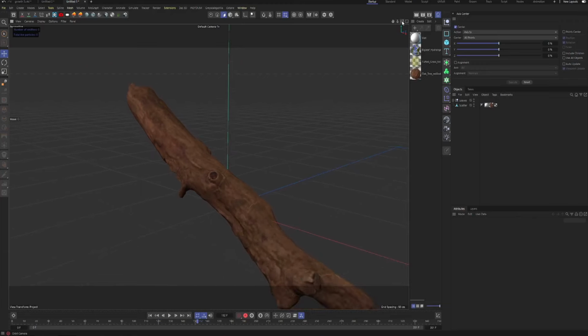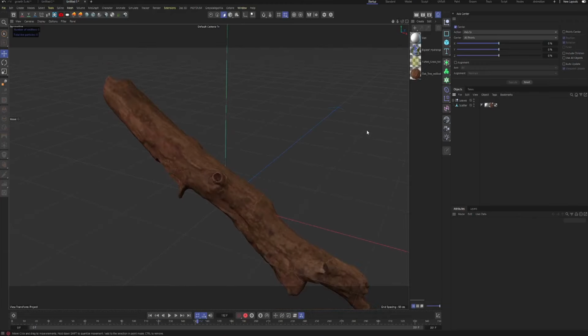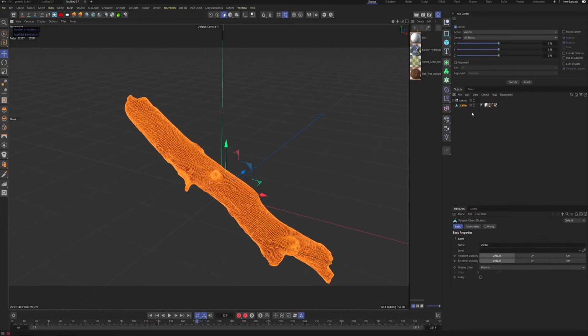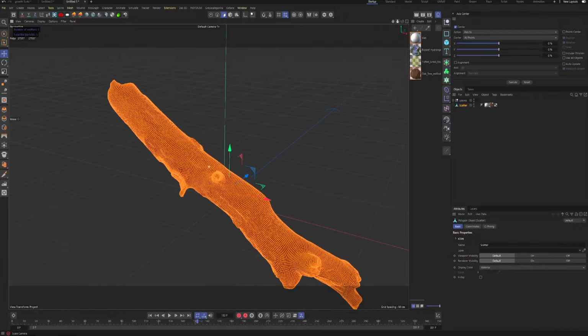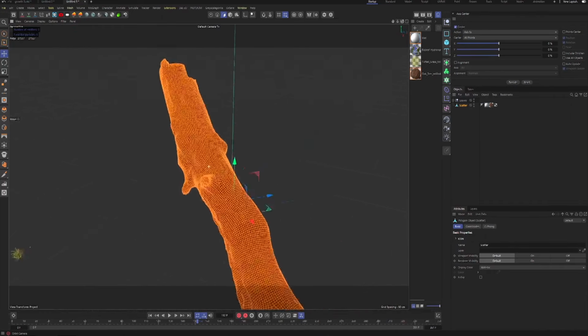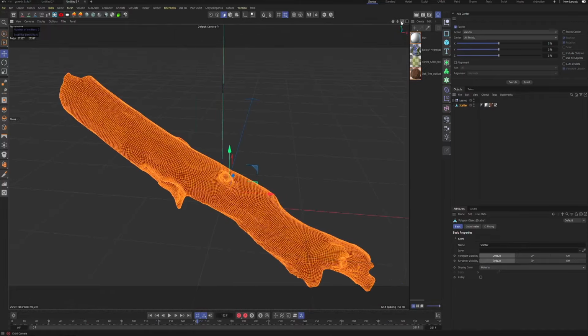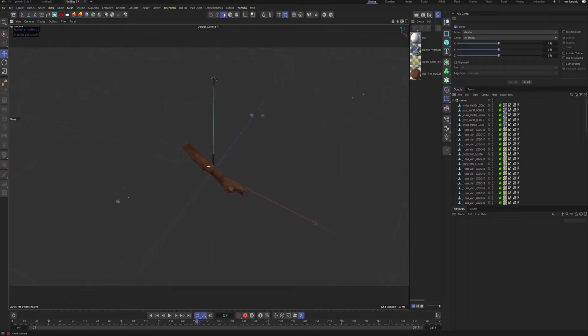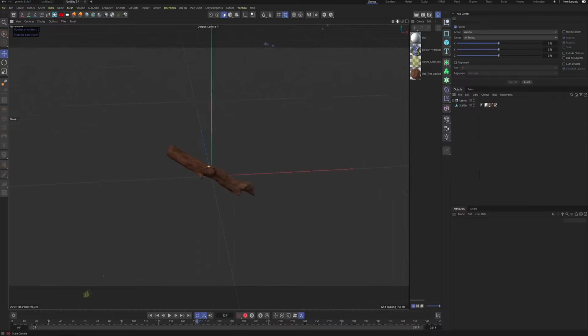So I've just brought the log into a new scene here, and when doing this, I recommend having a fairly high density mesh. So I got this from Quixel Megascans, and I just remeshed it, as Quixel typically doesn't come with too high density meshes. So we want to get a nice smooth vertex map and a nice smooth growing animation. So a higher density object to have that happening on is generally a lot better. And then I've just imported a few leaves and flowers that you can see around here. And I've got multiple different ones that we can choose from and add.